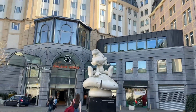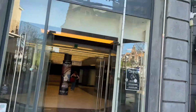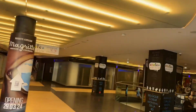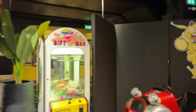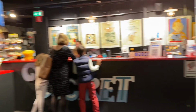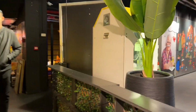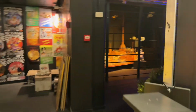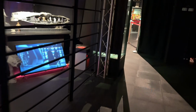So I entered their shopping mall. This is supposed to be a mall, but I think there's a small museum there. I entered there, and I thought it was free because they were like, "Oh, it's a museum," and I thought museum was free. Apparently, it's not free, and it's a comic museum. I can't pronounce museum. Basically, it's a comic museum, and trust me, I was thinking in my head, what am I looking for here? But yeah, it's a nice thing to see. I'm not a comic fan, so I thought, I might as well just do window looking or whatever it's called. I looked around, and it was really nice.